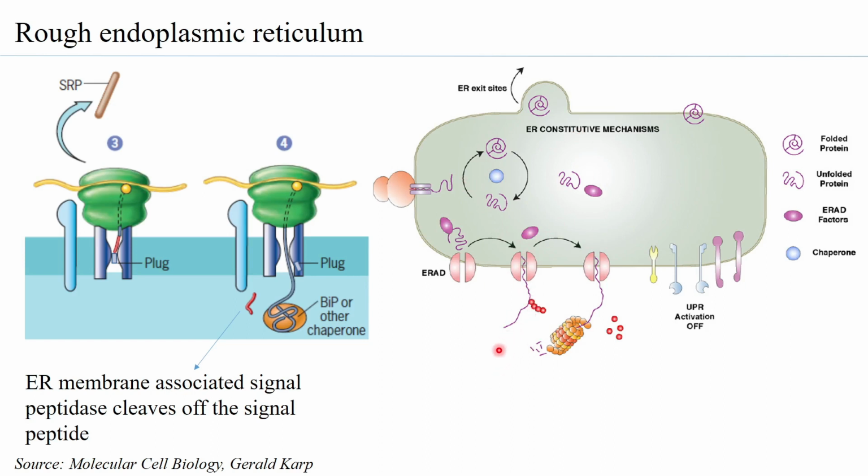When it is going into the cytoplasm, it gets ubiquitinated. Small peptides called ubiquitin come and bind to the polypeptide that is being released from the ER. Why is it being released from the ER? Because it was not folded properly. If it is folded properly, it will remain inside the ER lumen, and then we will look at what happens to that protein.